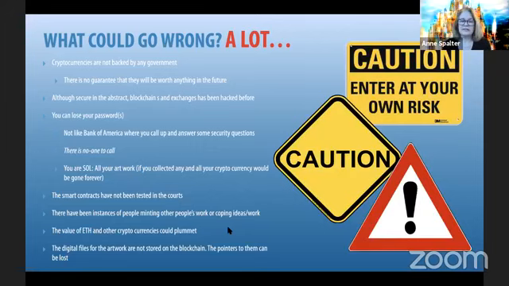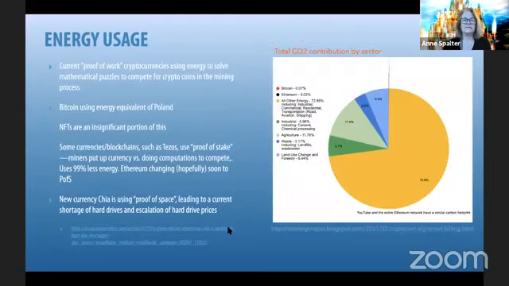And there have been instances of people minting other people's work or copying their ideas. So I can take someone else's work potentially online and mint it and say I did it or say I'm that person. And it can be hard to figure that out and track down fakers online. The value of cryptocurrency could go down and those pointers can disappear.